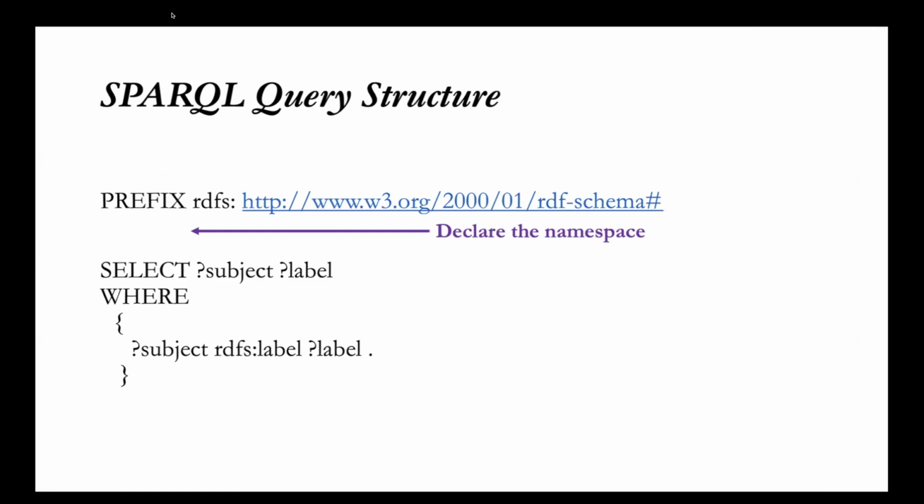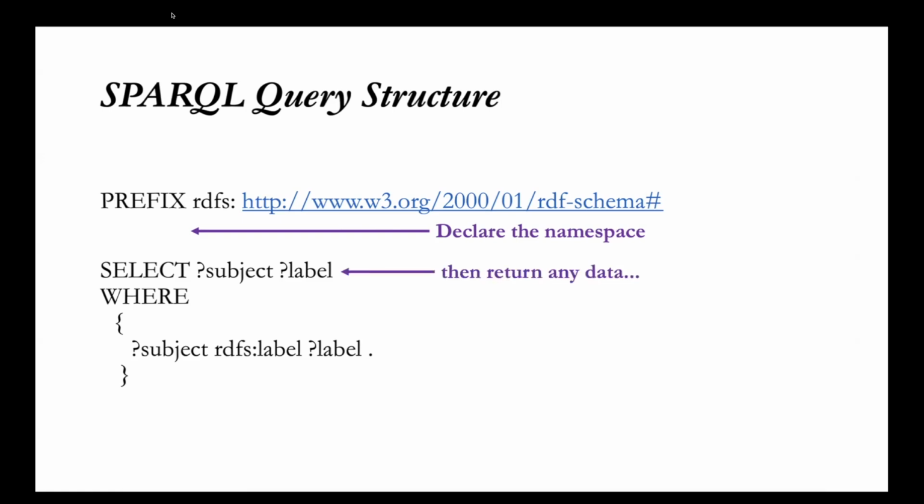In queries, when you're writing them, you will declare a namespace, likely more than one namespace. This is mostly for legibility. Remember when we were talking about the different serializations of RDF, we had RDF XML, we had N3, we had Turtle, and some of these were easier to read than others, right? Some of them were quite long and complicated. One of the features of Turtle, though, is you could introduce abbreviations for lengthy URLs or IRIs, so you didn't have to look at them again later in the query. You can do that here in SPARQL as well. So all you have to do is use this prefix keyword. You can introduce basically abbreviations for namespaces so they don't have to populate down in your query.